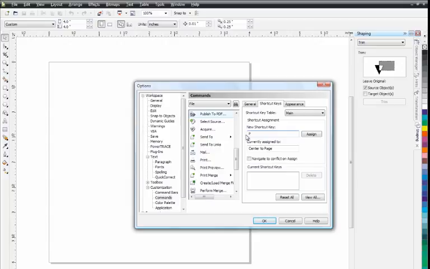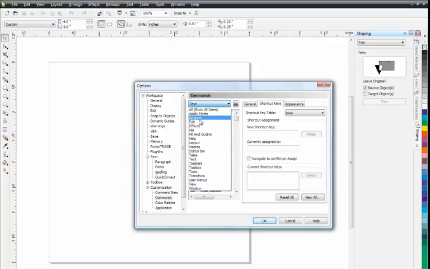So again, you can actually assign a separate hotkey to any command that's in Corel, and you have all the ability here. Here's file, here's the layout, text, and don't forget under text we're going to have artistic text versus paragraph text. But bold doesn't have any shortcut key, and you could assign certain shortcut keys to those commands.